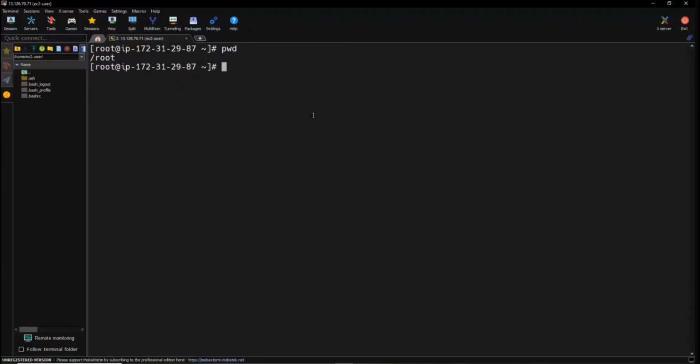Okay, those who don't know. What's that? cd, change directory, slash which one? Home slash which one? ec2-user. So where are we now here? In the ec2-user home directory. PWD, we are in the home.